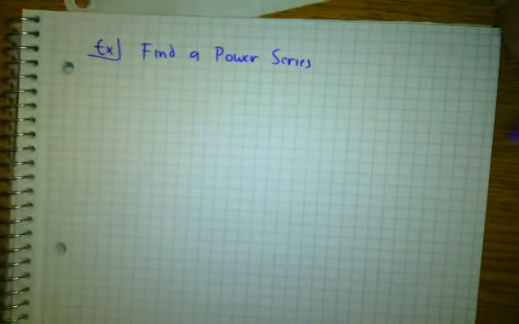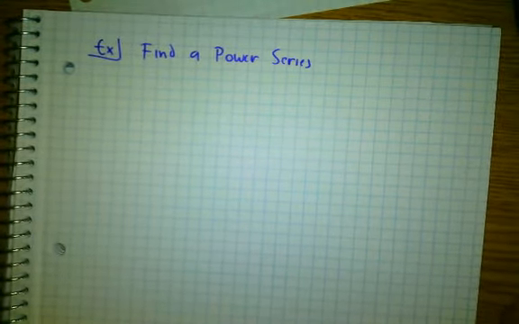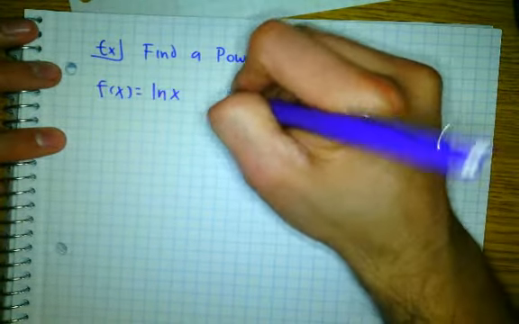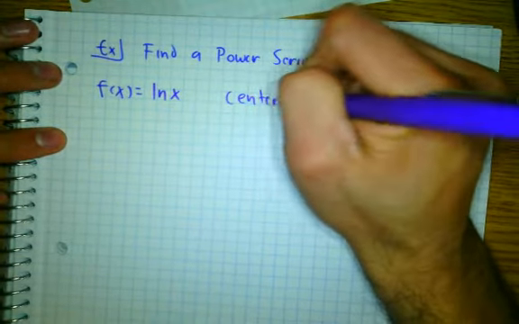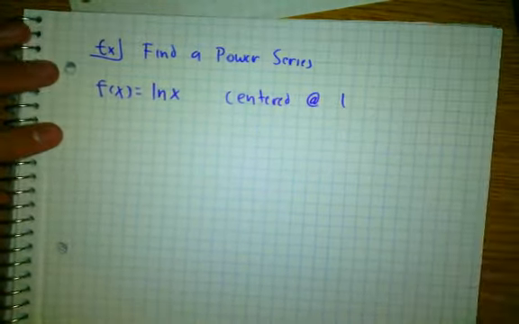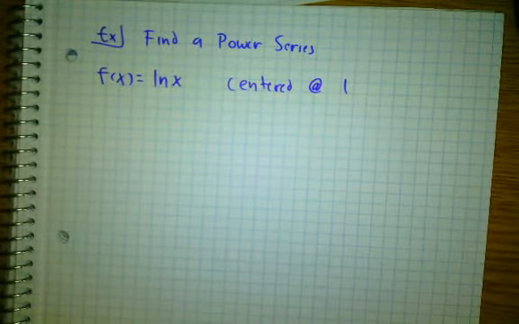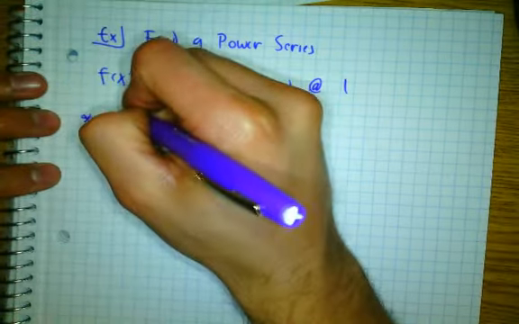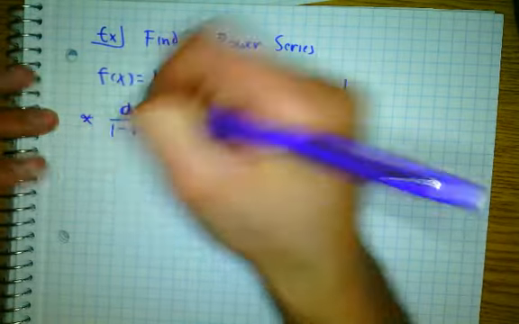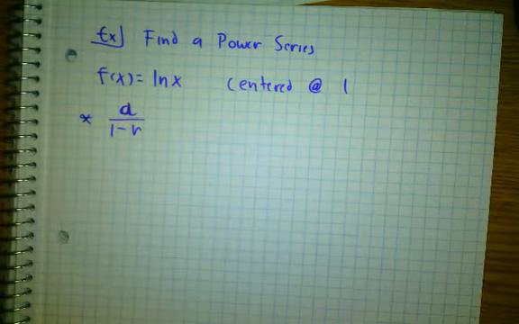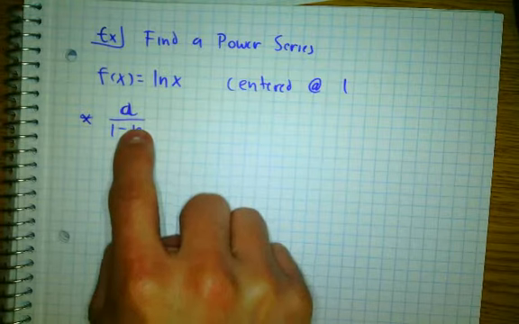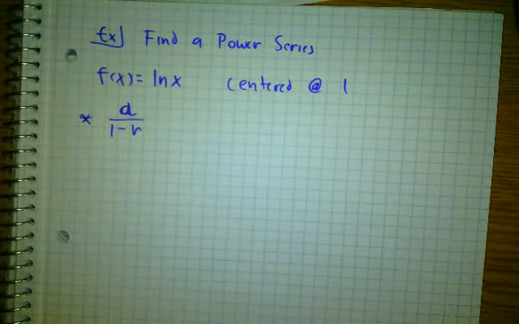Alright, here we go. So we got another example. We're going to do finite power series, but this time we're going to do f of x equals natural log of x. And we want this to be centered at 1. Okay? Alright, this looks completely different from the first 3 examples. Because remember, we were trying to compare this to the whole idea of having a over 1 minus r. This isn't even a fraction. You with me? Like, we're trying to make this look like this. It's not as simple as the first 3 examples.